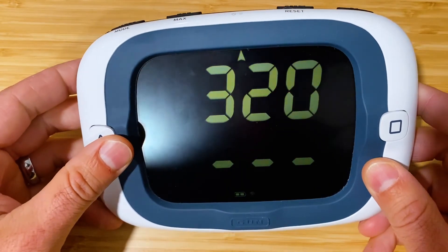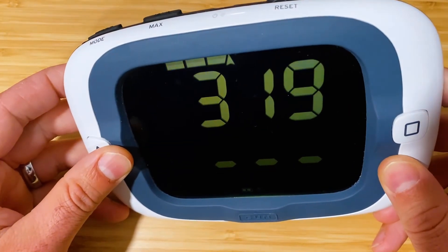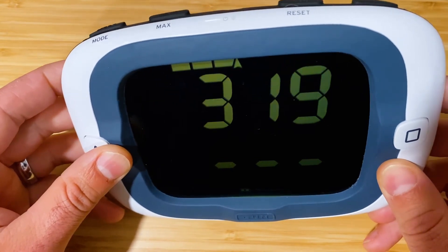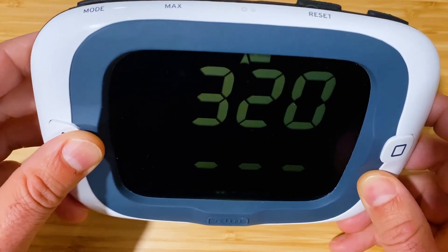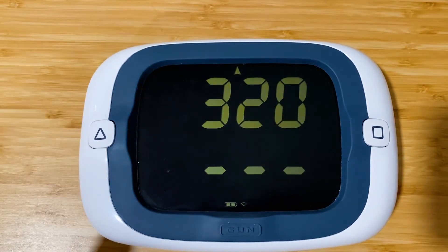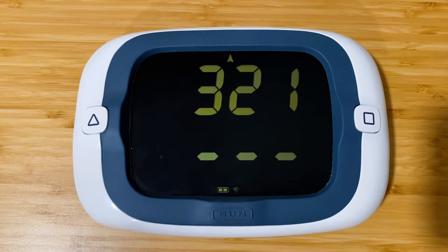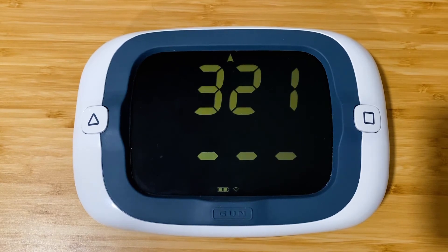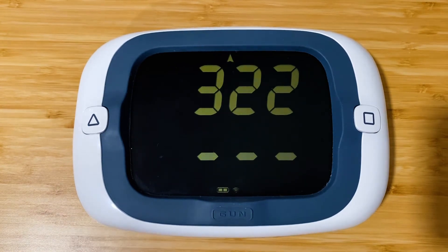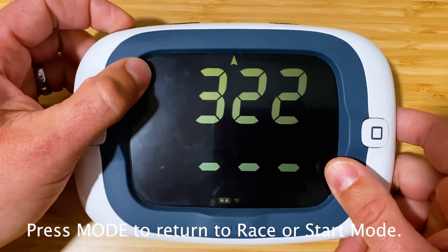Here we are with COG on the bottom, heading on top, and heel on the bar graph. Heel is zero because the boat's not here and the table's not heeling, but we'll add a little heel angle back and forth so you can see it is in fact displaying heel. So there it is — the new bonus screen on the new ProStart. You can display COG, heading, heel, pitch — any piece of data you want can be displayed numerically in the bonus screen.